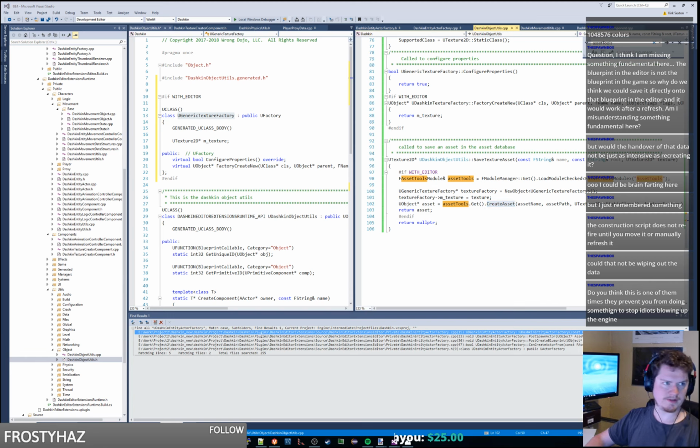Let's see what this create asset thing actually does. This is asset database, asset tools module. Oh, there's literally just an AssetDatabase.CreateAsset with an object and a path.